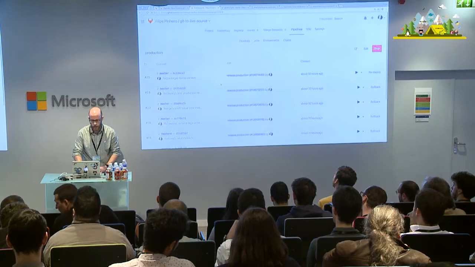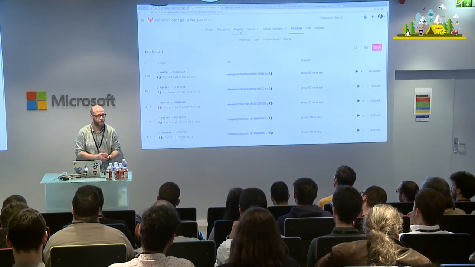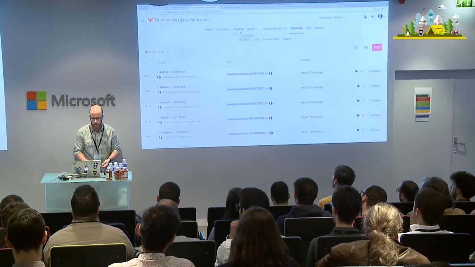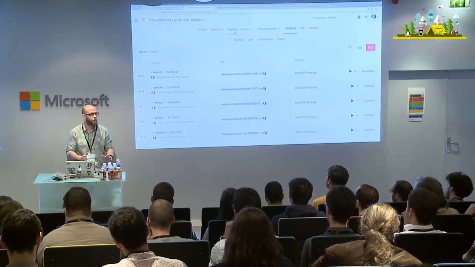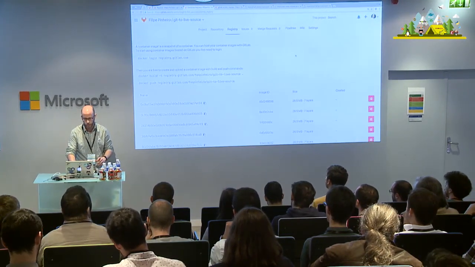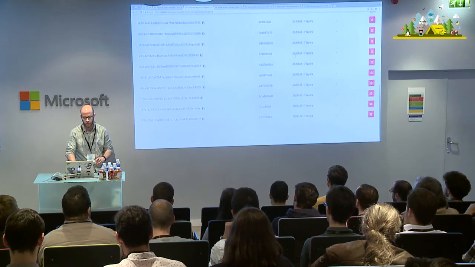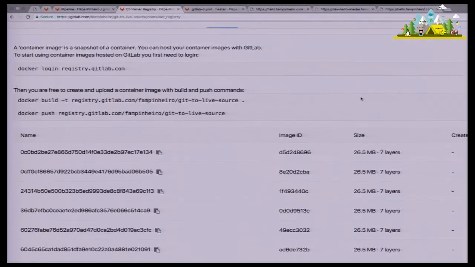Yeah, I said that one of the reasons why I chose GitLab was because you have a registry. So everything that you build and you push, you'll have available on the registry of GitLab. That's why you need the secret on Kubernetes in order to access this registry.